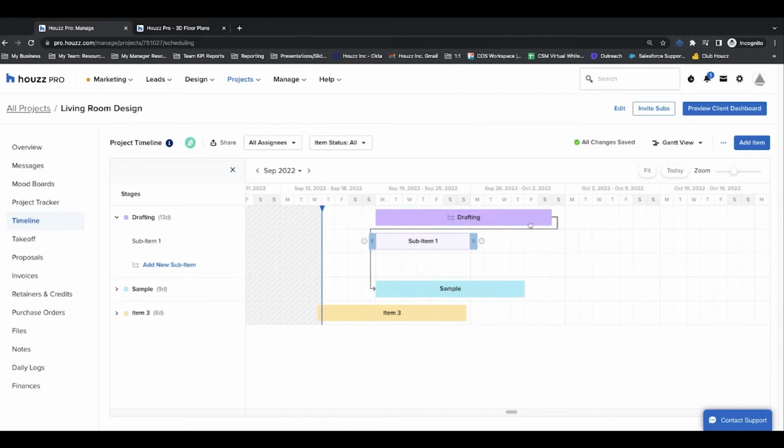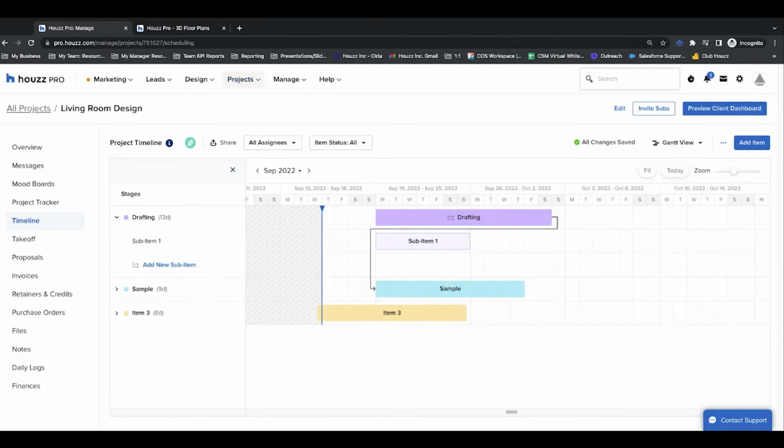So again, you'll be able to draw connections once you have a dependency to that other item. That way we can say the sample item here is dependent on when we finish that drafting. So it allows us to effectively shift everything at once. I know this is one of our recent features. We had people saying, well, I can't start this next phase of the project until this is finished. This will allow you to make sure that everything's on that same timeline.